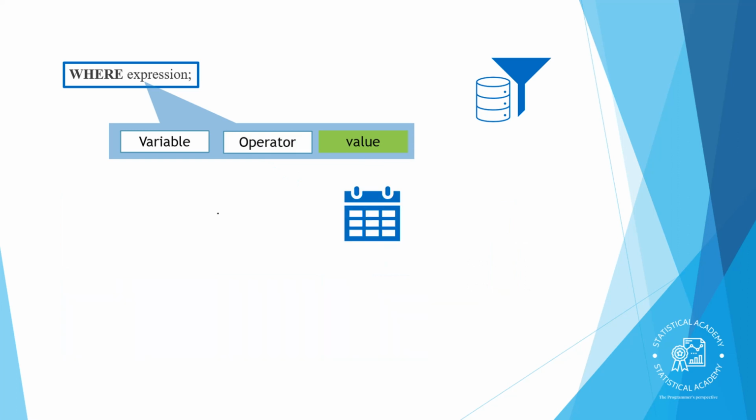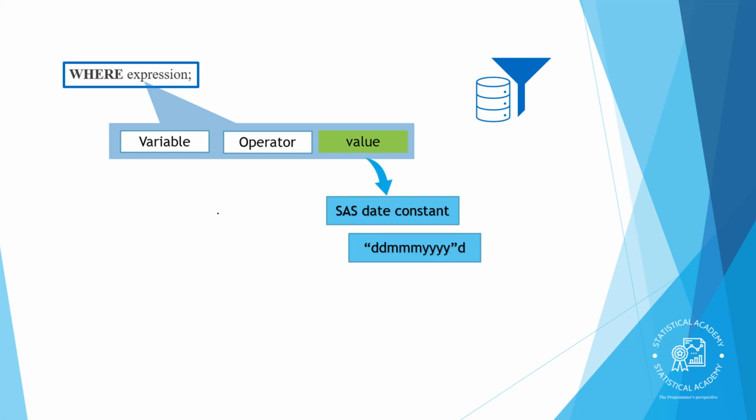What about comparing the value of a variable to a date? Remember that dates are stored as numeric values, so the expression is evaluated based on a numeric comparison. If we wanted to compare a date variable to a fixed date, we type the date using a particular notation. And SAS turns the string we provide into a numeric equivalent to evaluate the expression. This notation is called a SAS date constant, and it has a 1 or 2 digit day, a 3 letter month, and a 2 or 4 digit year enclosed in quotation marks followed by the letter D.